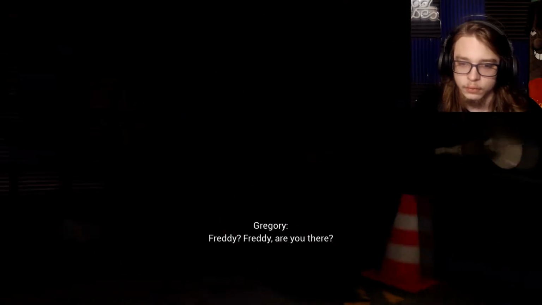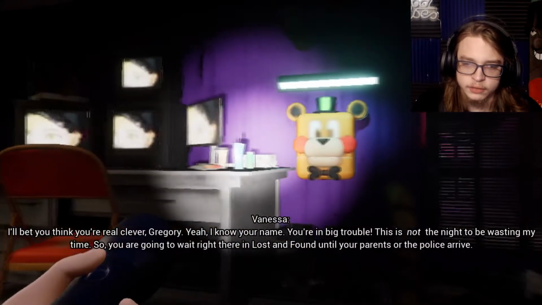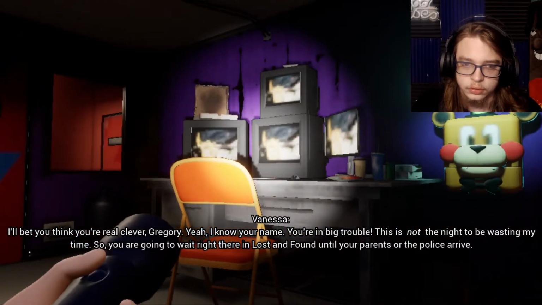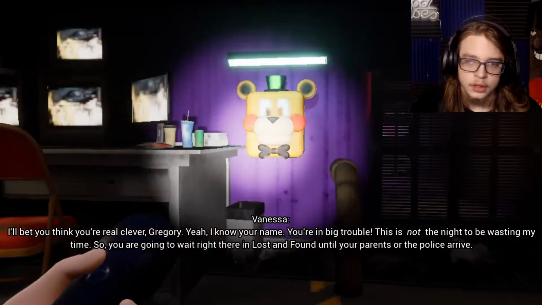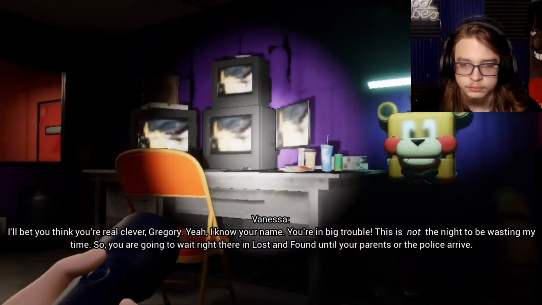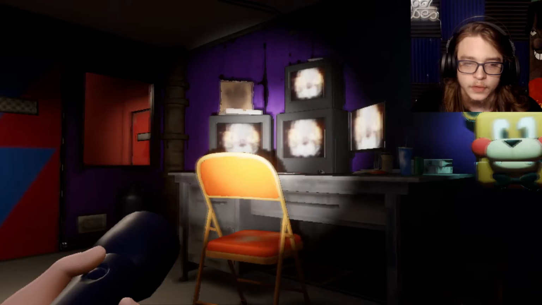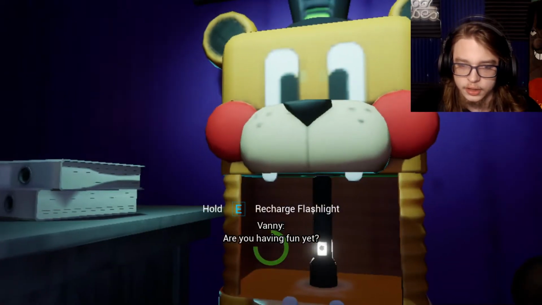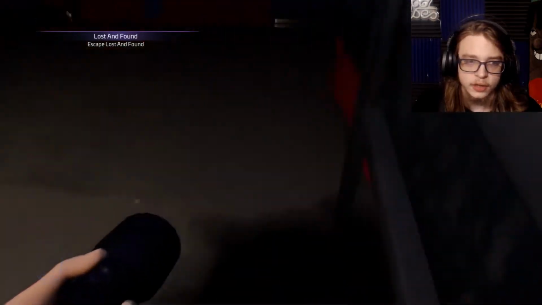Freddy? What? Freddy, are you there? Are you there, Freddy? I bet you think you're real clever, Gregory. I do. Yeah, I know your name. You're in big trouble. This is not the night to be wasting my time. So, you are going to wait right there in Lost and Found until your parents or the police arrive. Okay, sounds good. Although, you and I both know I'm not going to do that.